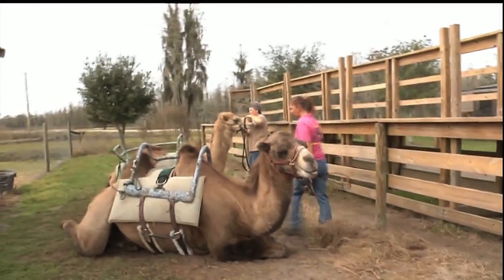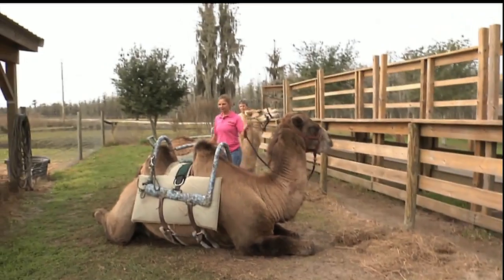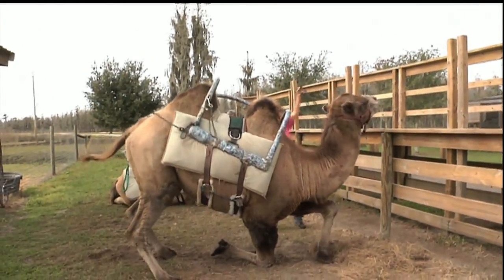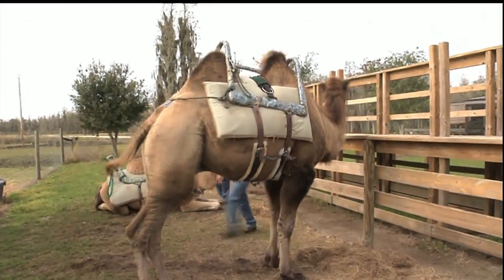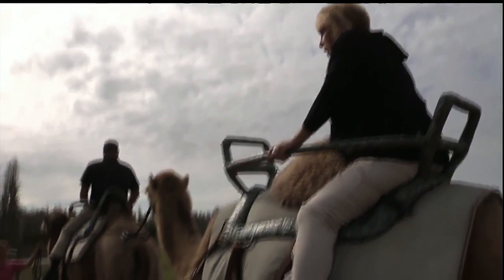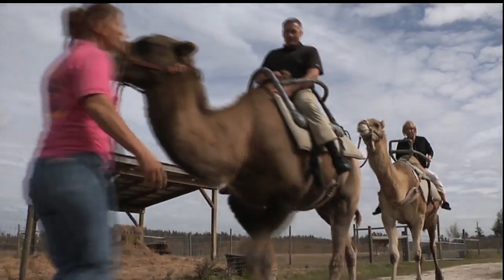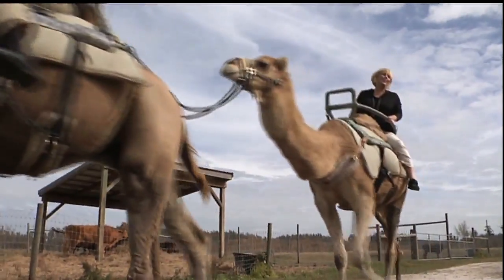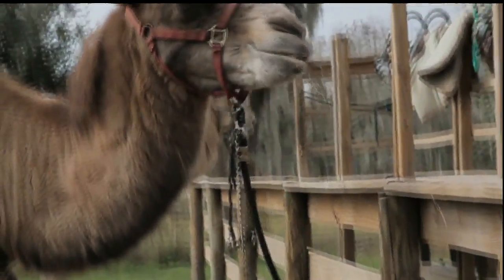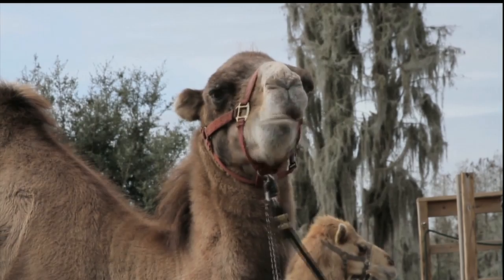The camel's hump is probably the most distinguishing feature of these animals. Many people think that the hump is filled with water, but that's just a myth. The humps are actually full of fat, not water. That's actually better for the camel — they can use that fat deposit as a food source or water source, whatever they happen to need. Camels belong to a group called ungulates, or hooved animals. Horses, pigs, and deer are all ungulates.